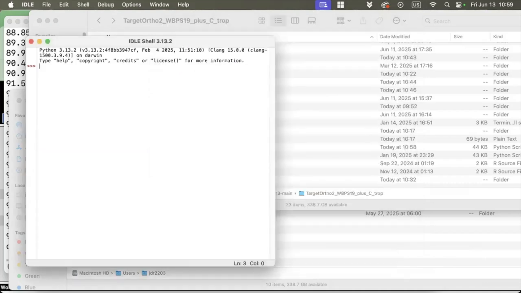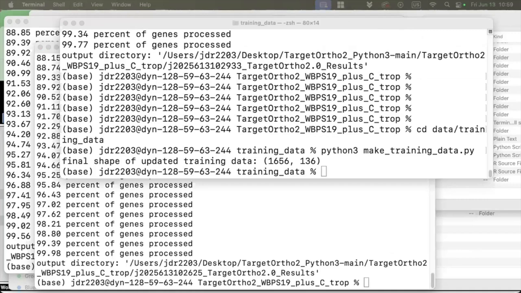Now we can run TargetOrtho2 with the new version of the training data.